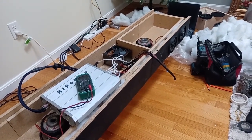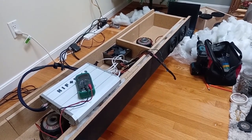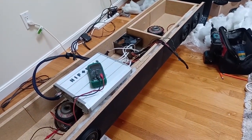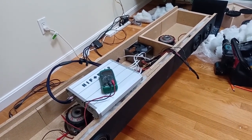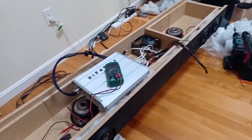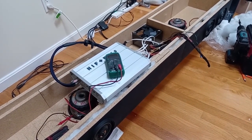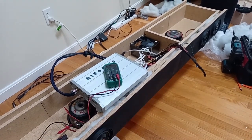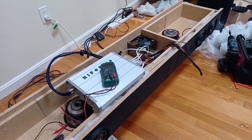There's a formula online. I forget the formula off the top of my head right at this moment, but I'll put it in the comments. So I'll put all the math in the comments so you can see and copy it, replicate it. So there's a formula that you're going to put in. It's going to tell you how many volts to expect.